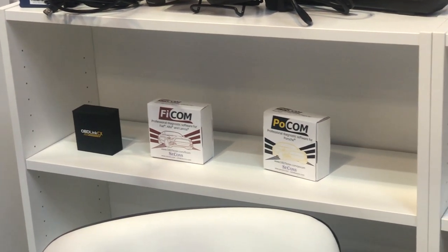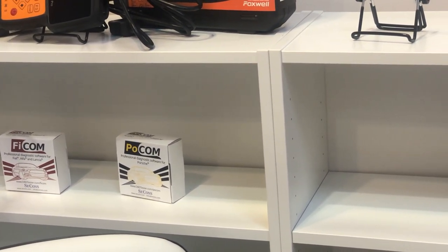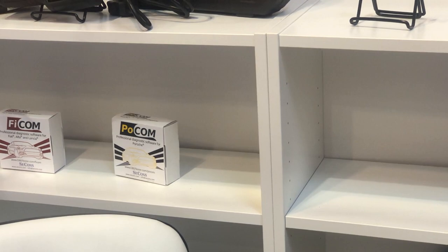Plenty of those before. I think I had the Fit multi ECU scan off as well when it was the old multiplexer. I think they were telling me last year it was Ukrainian and you can't get them anymore. They've just come through the supply again now. They've come through supply. Yeah.